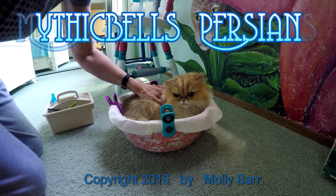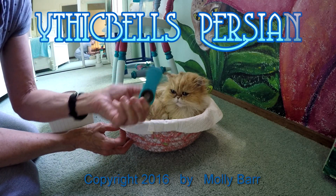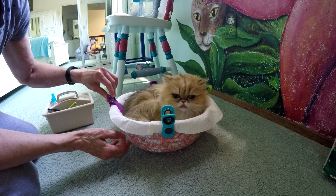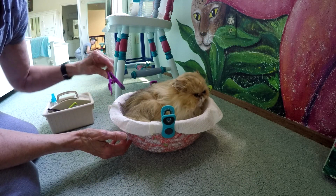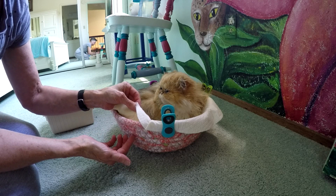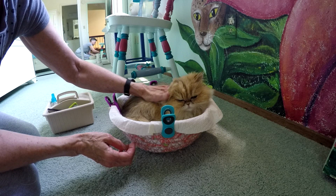Sirocco's in her little round bed. These are potato chip clips or whatever. You can get them at Safeway. I've also found them at stationery stores. This is a little puppy pee pad cut in a circle to line the basket with.